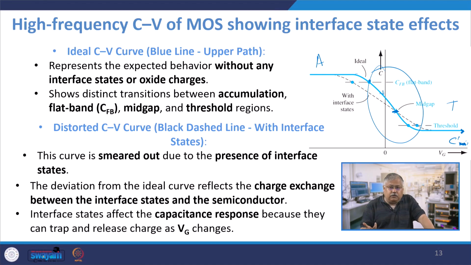I think you might be knowing why this happens in this case, because effectively the charges get transferred in accumulation, which is positive in nature, to a negative in mid gap. If you see very closely, it is exactly the same as the ideal one, because the net charge is 0, and therefore the mid gap and the distorted exactly remain the same. Whereas, if you move to inversion, since the number of negative charge carriers are more in number, you see your capacitance is actually increasing, and the threshold voltage is shifted to the right as compared to an ideal one. The reverse is true for the accumulation case MOS devices.